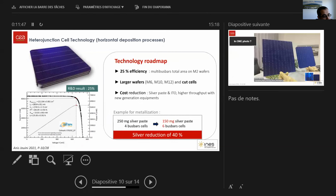We were using a lot of different solar cell processes, and I put in the title horizontal deposition processes. With a technology like heterojunction, we are depositing on the wafer on top of a tray in a horizontal way, and this is when it comes to PECVD, or when it goes to PVD, or when it goes to the metallization. We are not seeing any issue while processing recently M6 wafers. We are processing these in a lab mode, I would say, not with a 2,400 wafer per hour automated process.